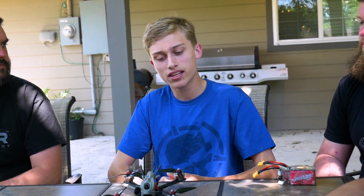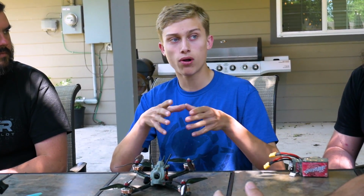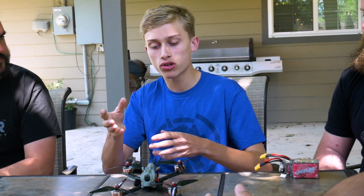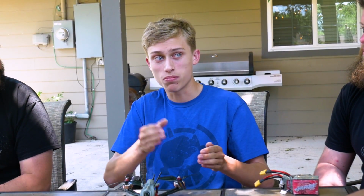Yes and no. We went through this last year for multi-GP nationals and the regional finals. In theory, the lighter weight quads were more efficient. However, it really ended up being what motor you put on. For example, some motors would be really good on a 240 gram quad and really efficient. But if you increase the weight to 260 grams, that same motor had worse efficiency. It really depends. Definitely lighter weight in general, though, has better efficiency.